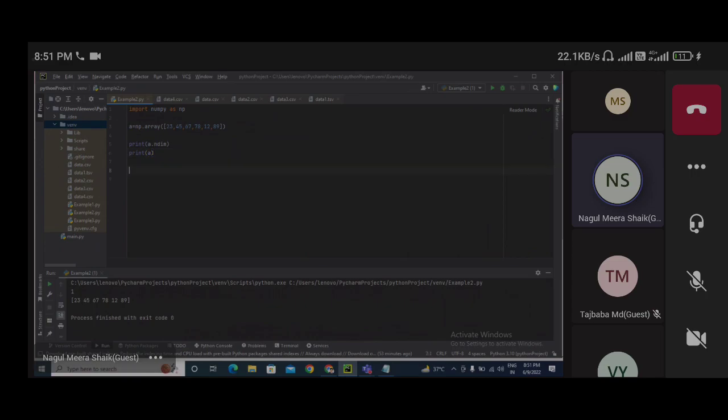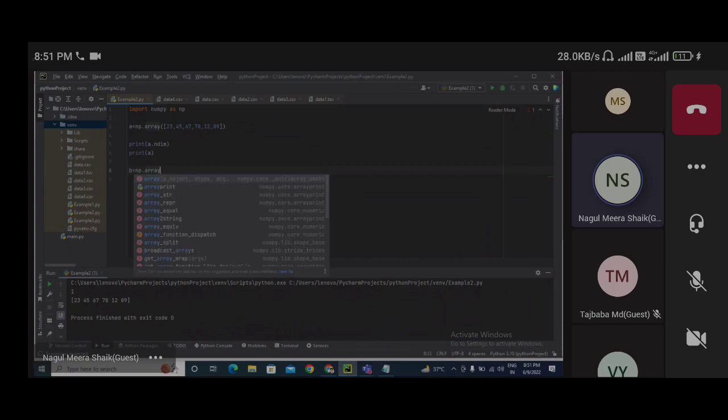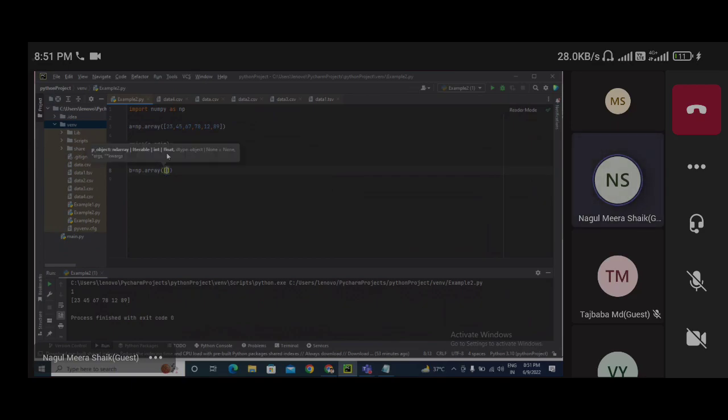Second thing, I'm going to give you a two dimensional array. In this way we can give it. Let me take b, and after that np.array, and here I'm going to provide one list, 23, 45, 66.